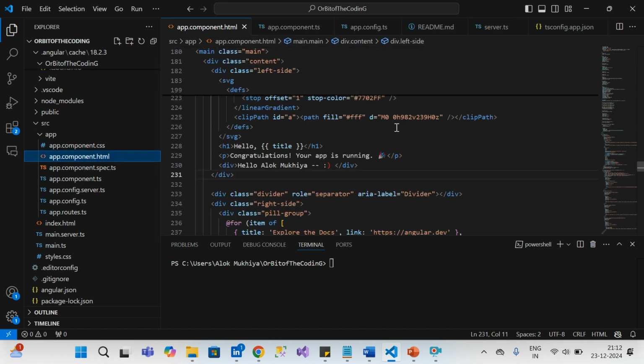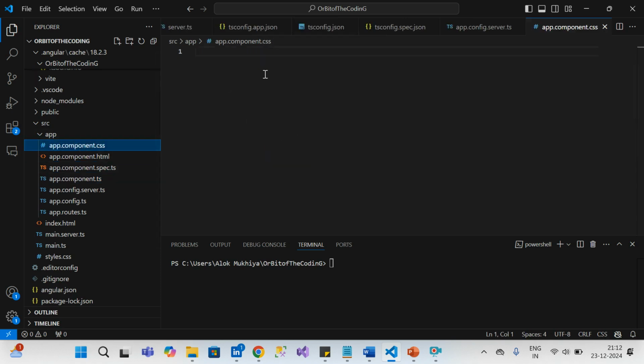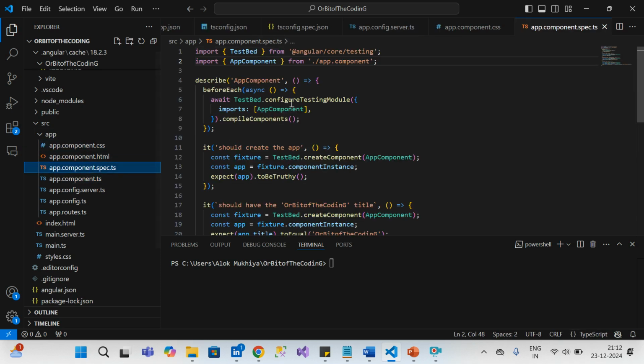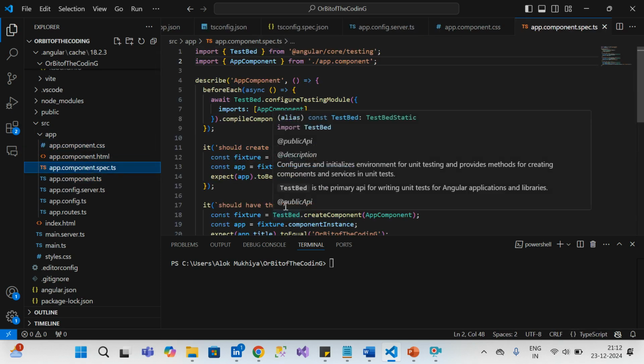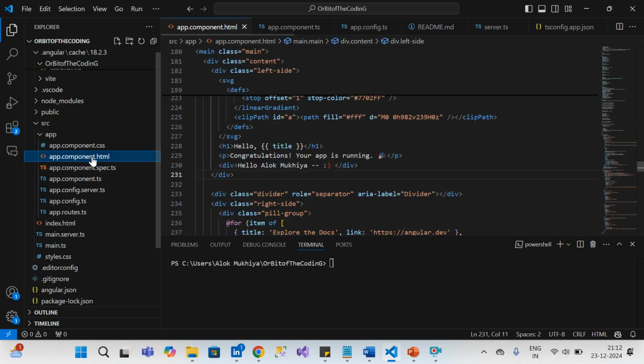In the HTML you can write your HTML code, and in the TypeScript you can write your logic. You can define variables. In the CSS you can write your style sheet classes. The spec.ts is not heavily used in the application, but it is used for creating test cases and for testing purposes.